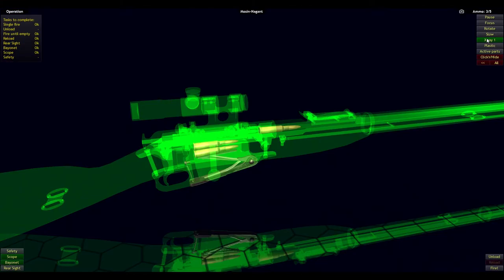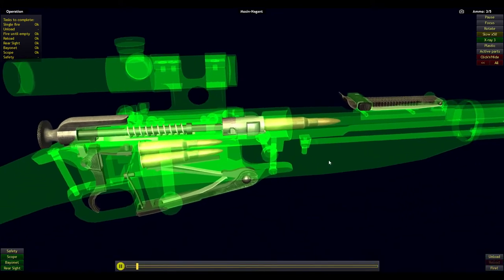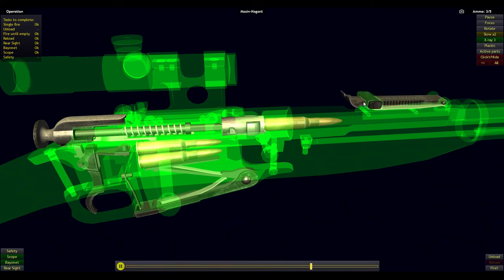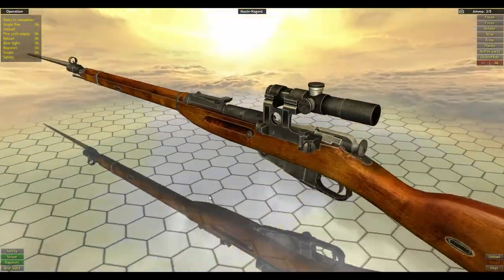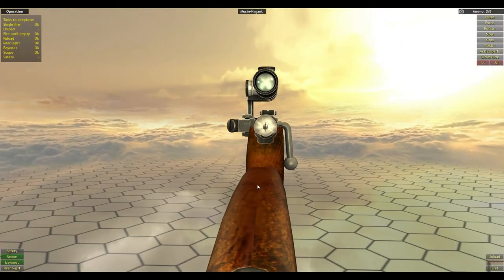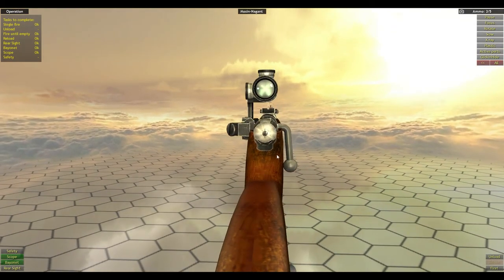You can actually see the rear sight quite well in slow motion — it shows pushing in the buttons and sliding it down, which you can see there. You can also raise the sight while the scope is on, though you may as well stop because you don't want to raise the iron sight when your scope is on. I guess you might be able to look below the scope and fire using just iron sights.